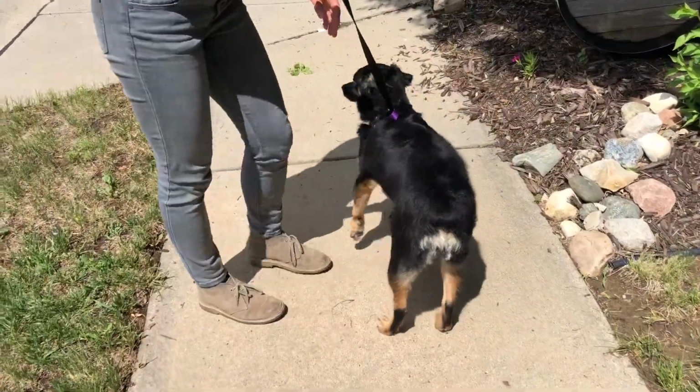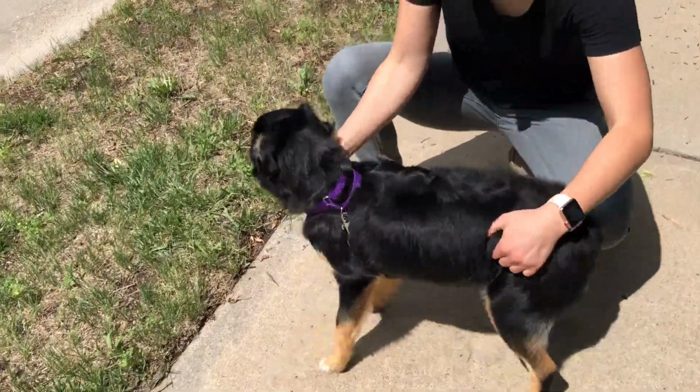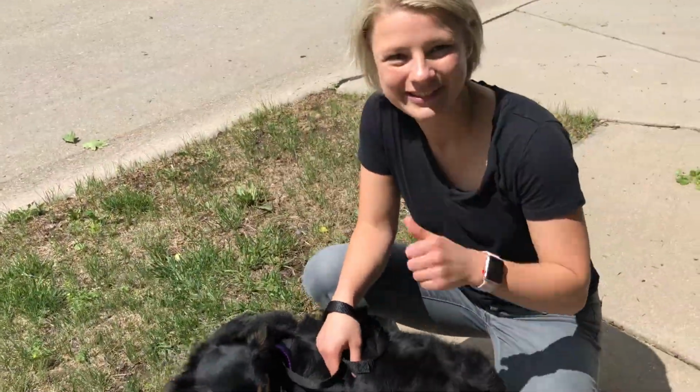All right, perfect. So this is how you can use the structured walk to help her stop pulling on the leash. Good.